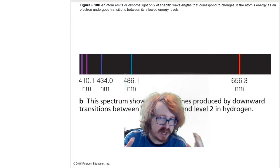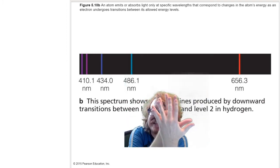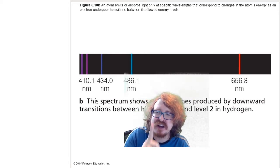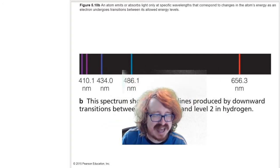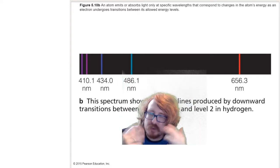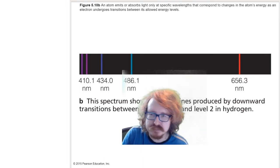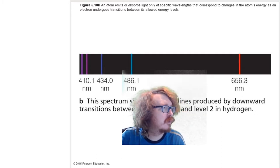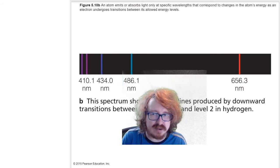No. Most objects, when you look at them, they're going to have all of the elements' patterns mixed together. And so if something is made out of 100 different elements, then you're going to get 100 different patterns all mixed together. And is that going to be easy to tell what that object's made out of? Yes or no? If you have a bunch of patterns mixed together, would that be easy to figure out? No, that's right. It's very hard.